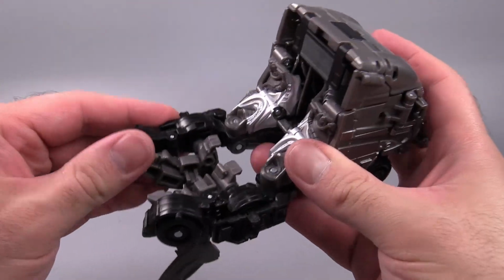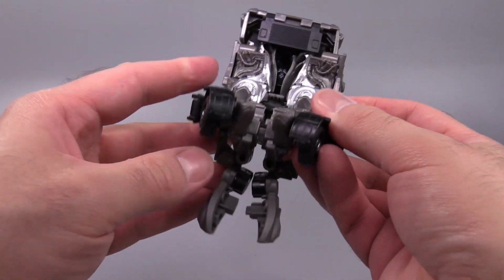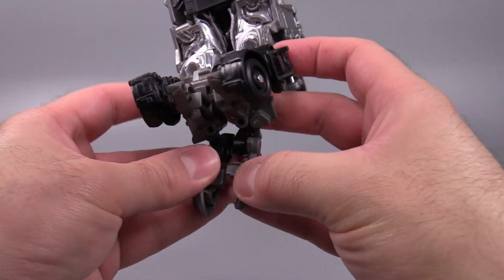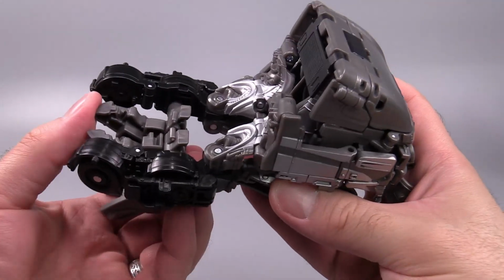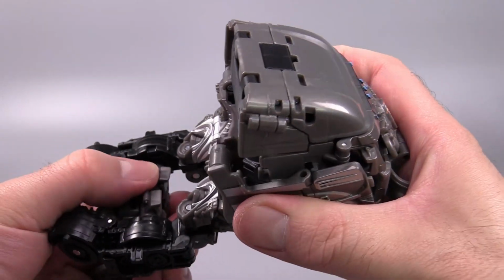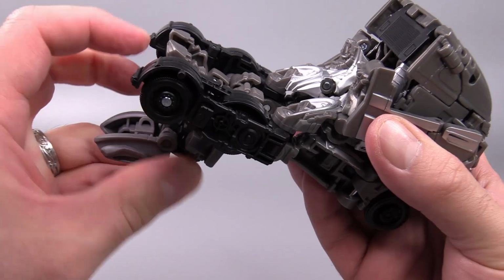Now for the feet, we can combine the feet together. And really, they do combine together. Honestly, they do. The toes will combine together. And we want to rotate these whole foot sections up into the back.